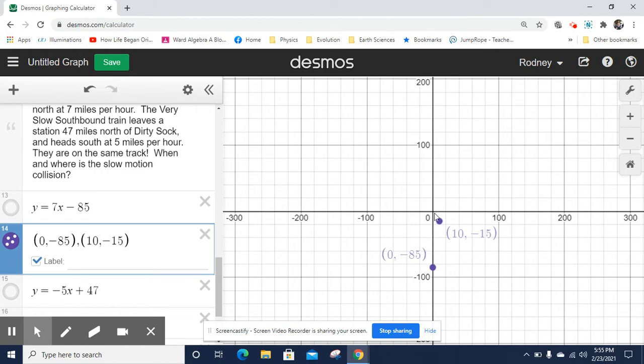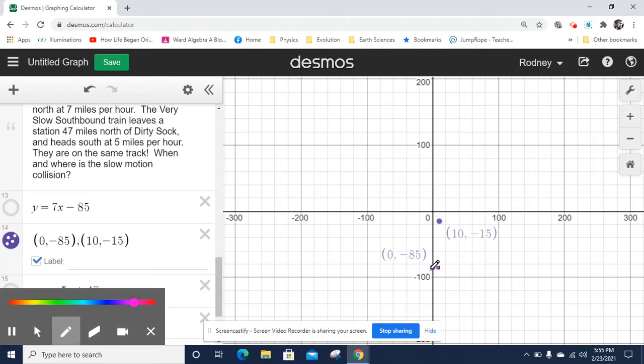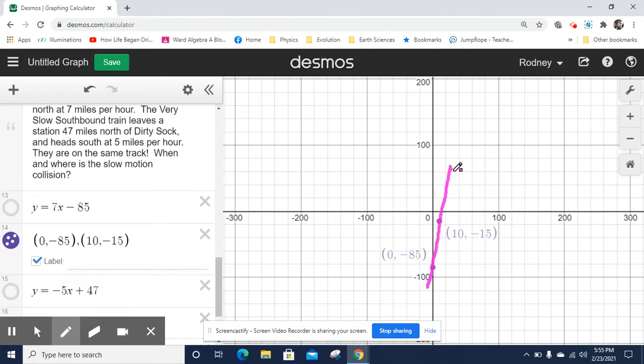And you might notice I used points that were not right next to each other. I picked some that are a little further apart. So I can draw a line through those 2 points. I'll go ahead and do a rough line through them. Okay, so there's a line that is not perfect, but it will do the job for right now.